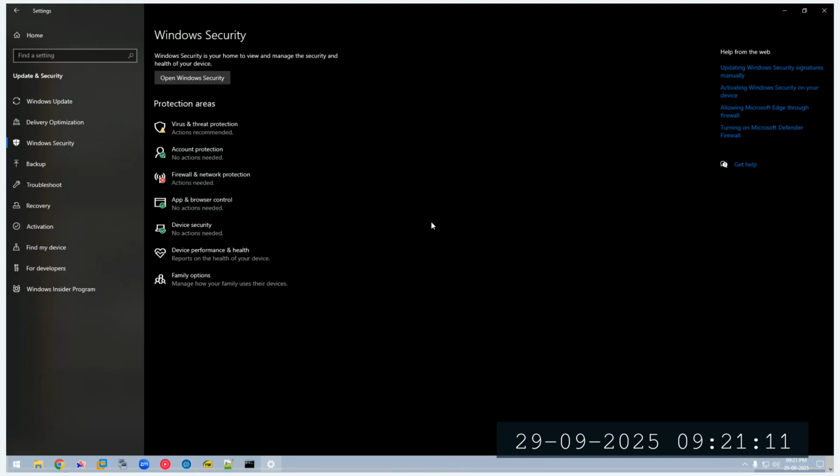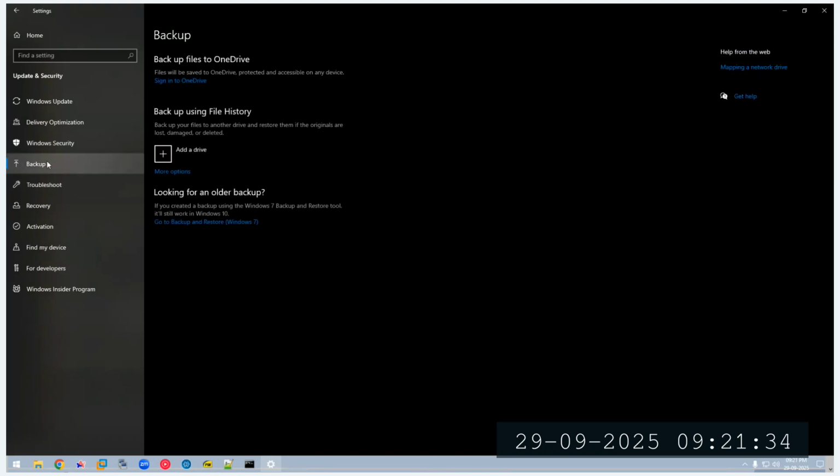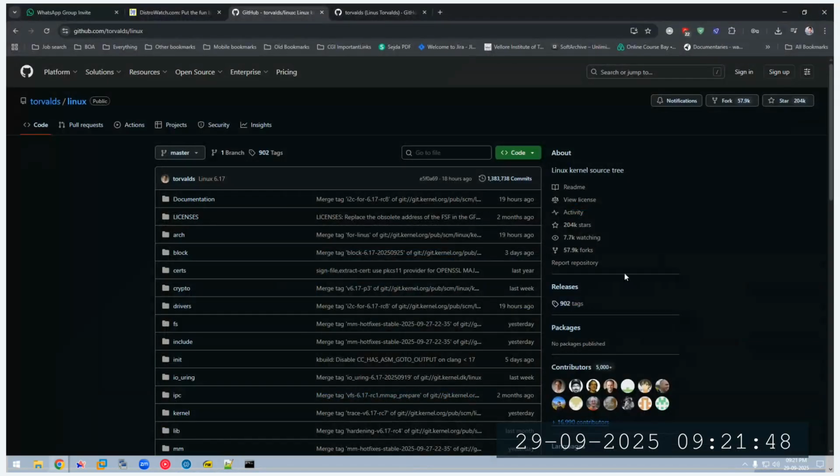No. If you somehow remove it, Windows will do an update and it will be patched again. So you see this Windows Update, right? This security will be back within the next update. So it is closed source and you cannot edit it. Let's say I don't want it to be shown as Backup here, it should be some other word. You cannot edit it, unfortunately, in Windows, because all this source code is maintained by Microsoft, not you. Whereas here also you are not maintaining it, but it is open source. You can even see it.